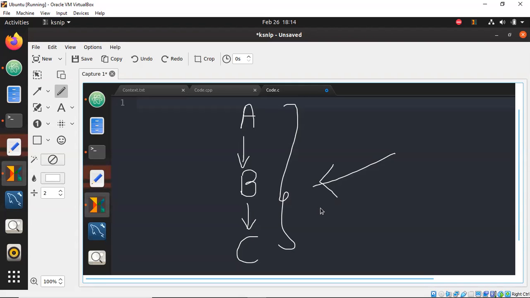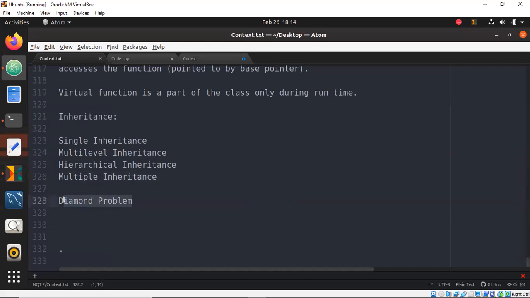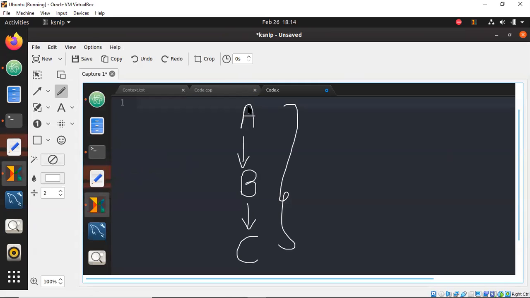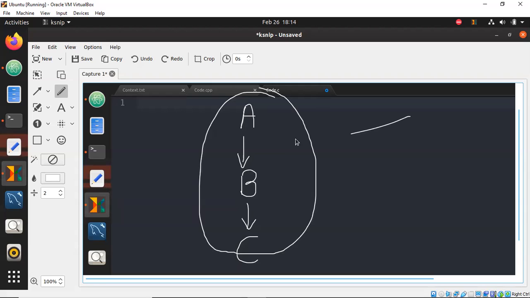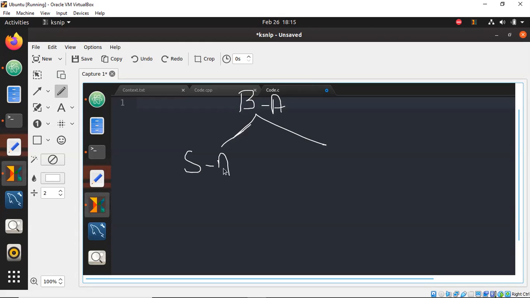of very important things for us to understand, without which we will not be able to understand what is diamond problem, how do we solve it, and how to handle this. So to understand this, I will be taking one example when it comes down to multi-level inheritance. So to understand this in simple cases, let's say we have, again, as usual, bank account. Under bank account, we know we have two separate classes. Let's say there is savings account and current account.